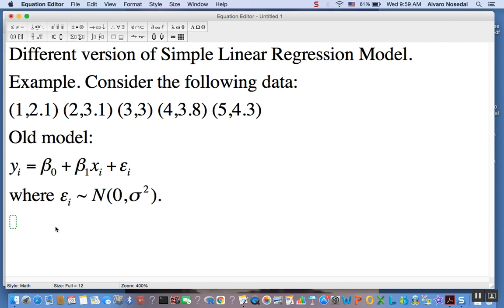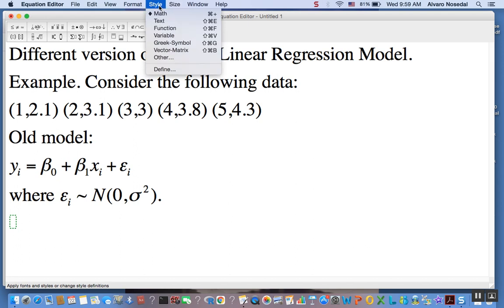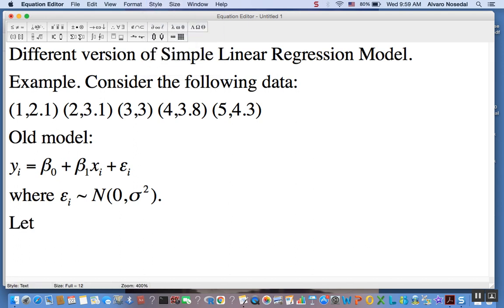Another one would be just using R. Okay, so let's do that. Let's find them using R. Let's find the estimators or estimates, because in this case we have numbers. The estimates of beta 0 and beta 1.